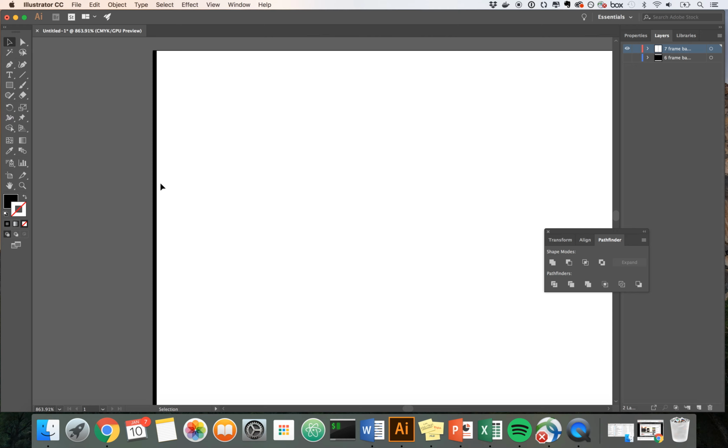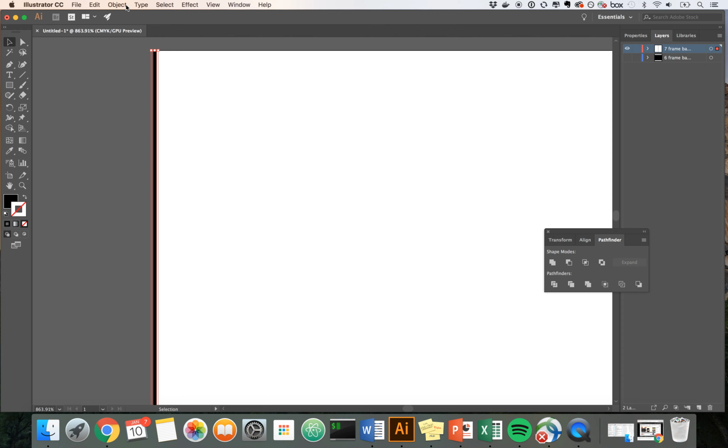Okay, so I'm going to move this again so it's flush with the left-hand side of my page. And we're going to create a 7-frame barrier grid. Since it's 7 frames, the barriers are going to be 6 times the width of the gaps in our grid. Together you have 6 little black segments plus 1 empty segment. That gives you 7 segments, 7 frames. If that was complicated or confusing, don't worry, we're going to do this together right now.